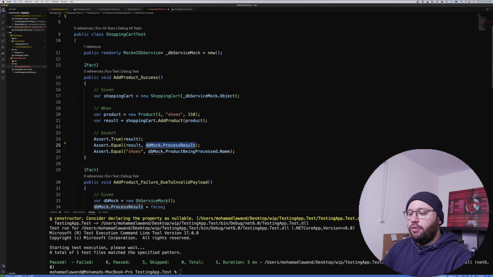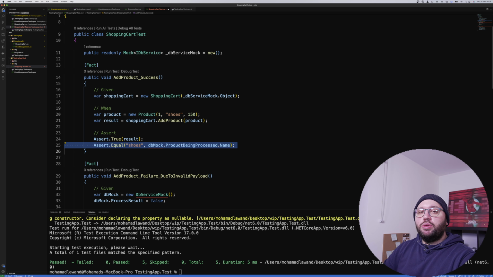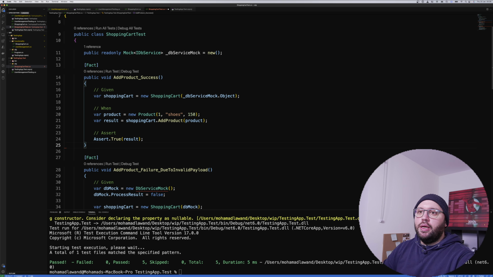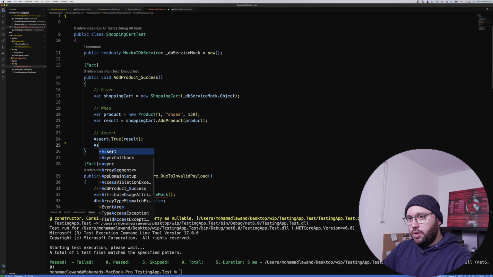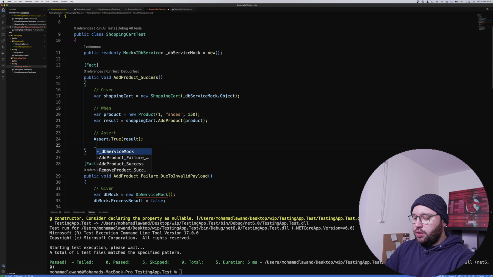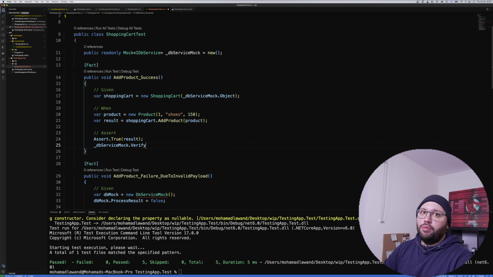So here for the result, actually let's remove this because we're going to be doing it with a second one. And actually let's remove this right now, and we're going to add a much more specific testing or assertion to do that. So it's going to be assert, or let's do it another way. Let's go DBServiceMock.Verify. This is something that the mock library will provide us, and basically we're going to be able to verify the results of our addition with the result that the shoppingCart.Add has executed.